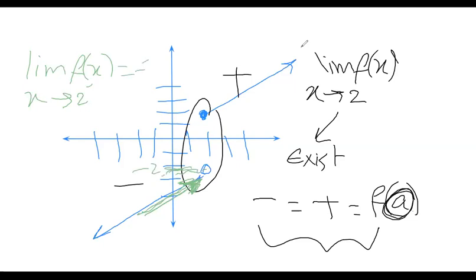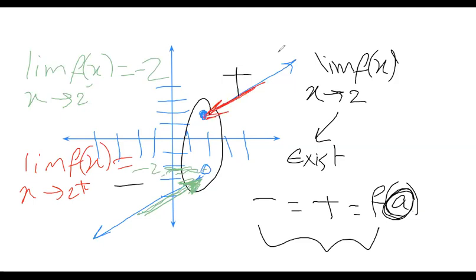Now, if we check from the right, limit as x approaches 2 from the right for f of x. From the right, it means we are approaching from this side. We are getting closer to 2 from this side. It means that the answers are getting closer and closer to 2. Now, directly we know that the limit does not exist because from left and right, they are not equal. No need to check from the middle. But even so, let's also find f of 2.